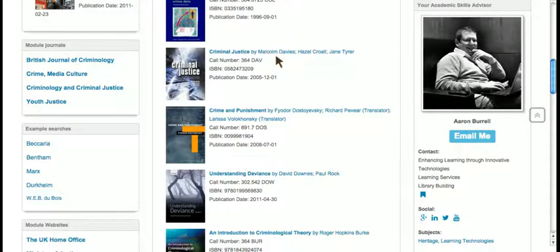Again, these are all the recommended reading books for this module, but I've also added the journals that are going to be the most useful for these students as far as how it's been set out in the module. I haven't made the choice as to what journals to add to this box. These are all in the module handbook.